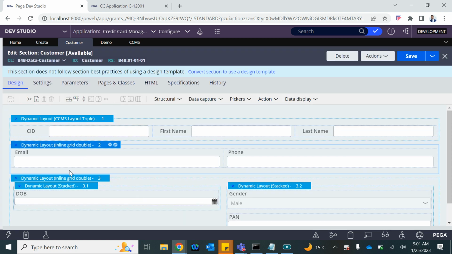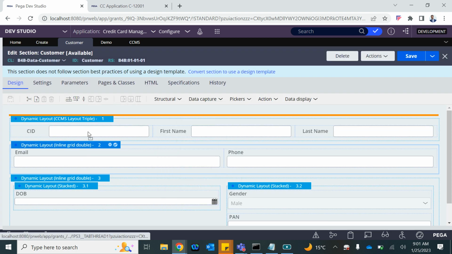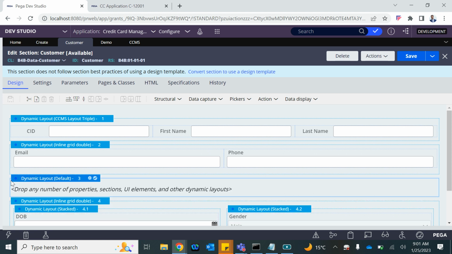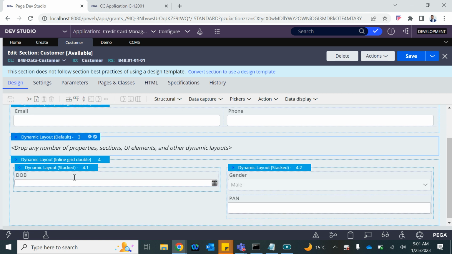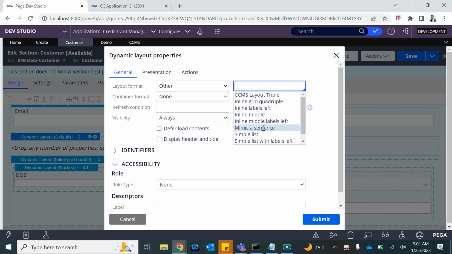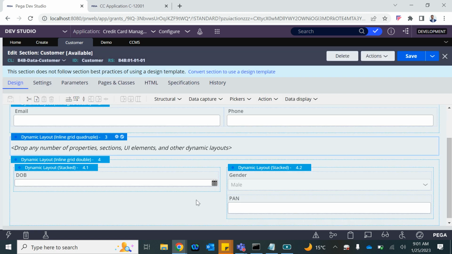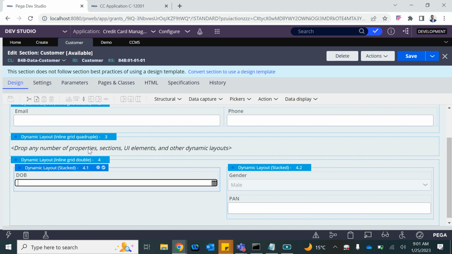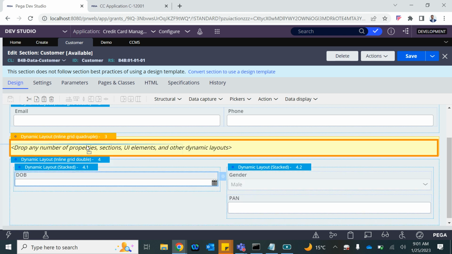And then finally I will have one more dynamic layout, and here I will have quadruple. I will ask the user to provide the DOB.